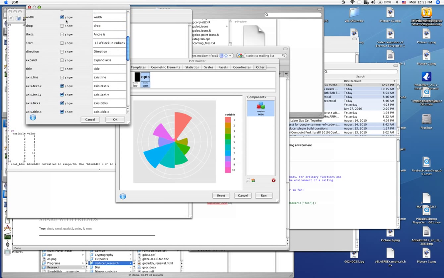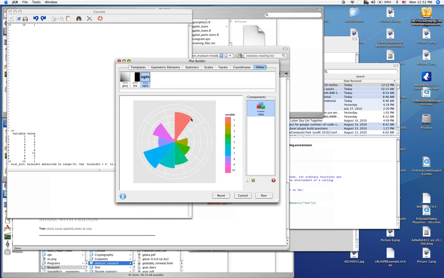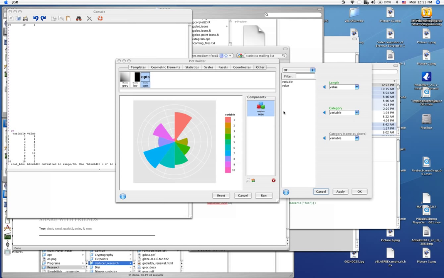And then we will not display any of the other items. So we click OK, and we get a roses chart. Very simple. Slightly suboptimal in that we need to drag our variable into category in two places, but with any easy system there's going to be some drawbacks.